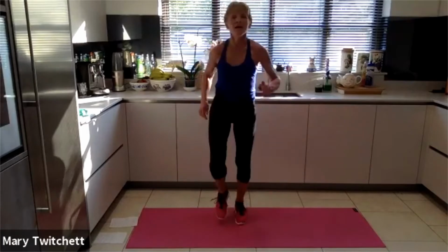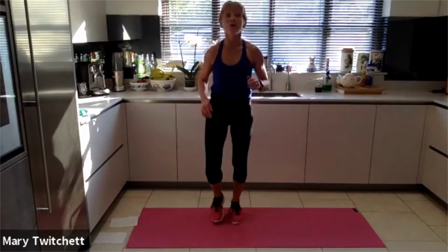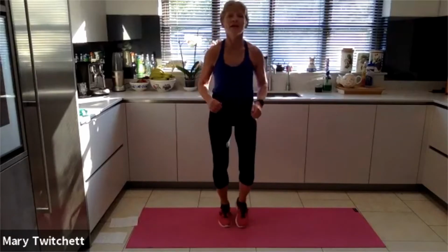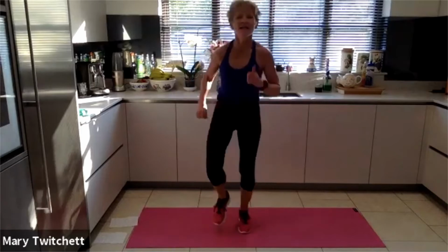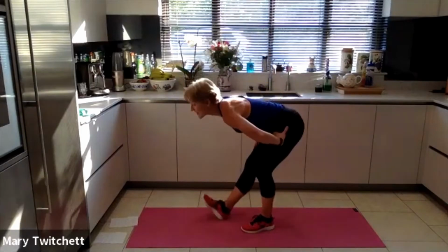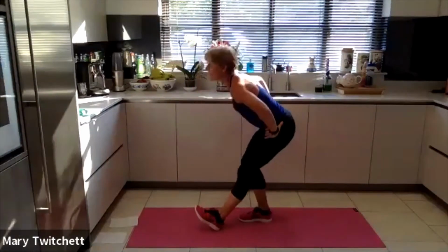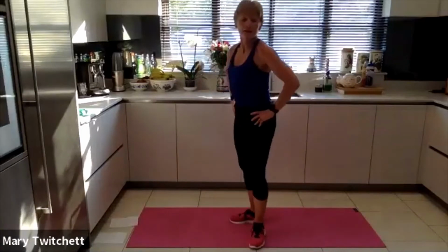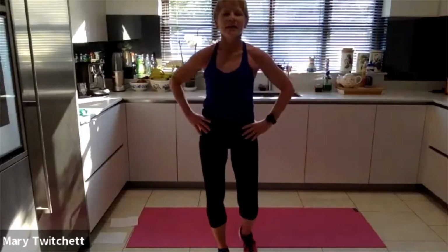1, 2, 3, 4, 5, 6, then slow. And again, fast, and then slow. Really fast, fast, and then slow. Good, hamstrings. Let's go down to those. Let's go down. Let's see where that hamstring is. Let's go through. You've got it. How are we doing?